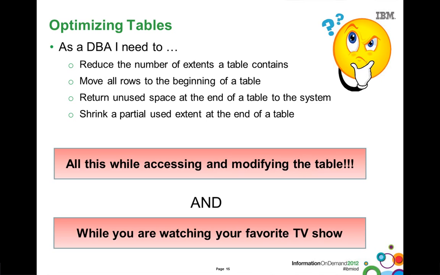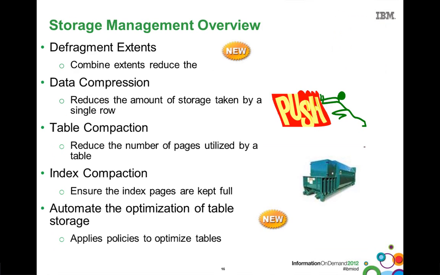We've really introduced a lot of new functionality through the last couple releases in this area. With 11.7, we have the online defragmentation of extents, which really is combining two extents into one, thus reducing the number. And when you keep combining multiple extents together, the number gets lower and lower and lower. It might not always go to one based on the system space and how things are allocated, but it takes it from many extents down to fewer extents.